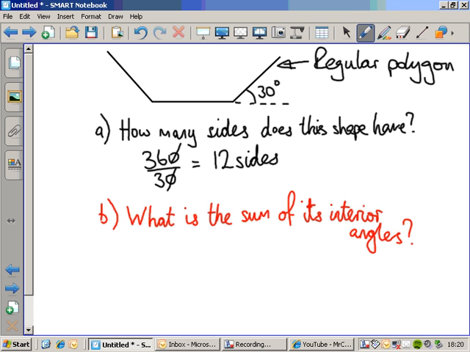Now then, part B, as is so often the case with questions like this that you get in tests, part B follows on quite neatly from part A, and we can use that answer to help us. Part B reads: what is the sum of its interior angles? The word sum refers to what you get when you add something together, add two or more things together. So the sum of the shape's interior angles will be what you get when you add all the interior angles together. Interior is inside, exterior is outside. So we're talking here about all the angles on the inside of our shape.